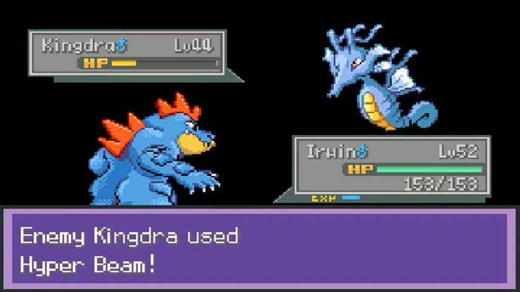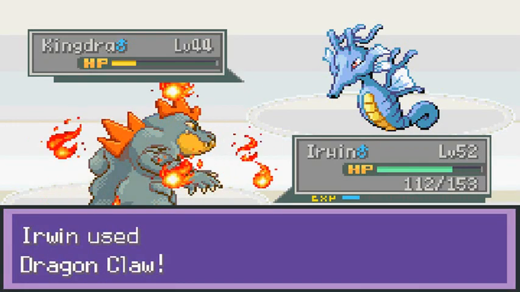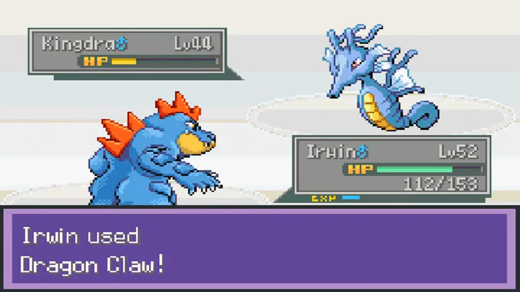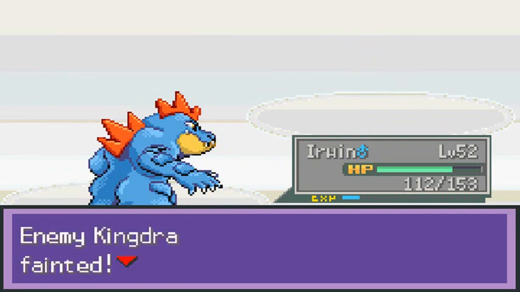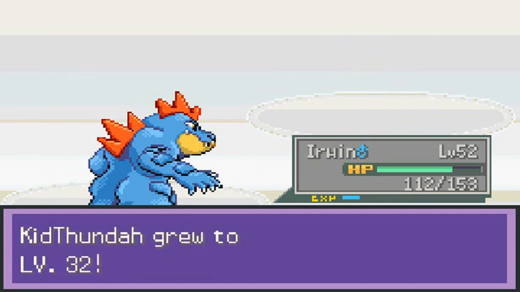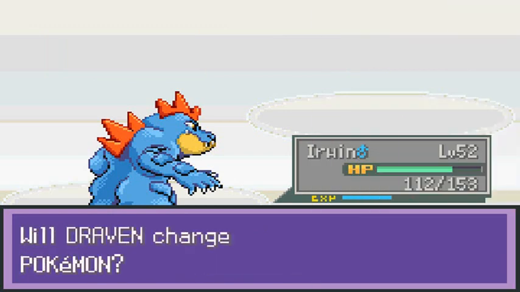And here she comes out with a Hyper Beam. Ah, crud. And that doesn't take much, but here we go, Dragon Claw for the win. Suck it, Kingdra. Not so much Kingdra anymore, huh? Yeah, buddy. Look at that. Kid Thunder grows to level 32. Irwin growing levels. Dragonair's coming.